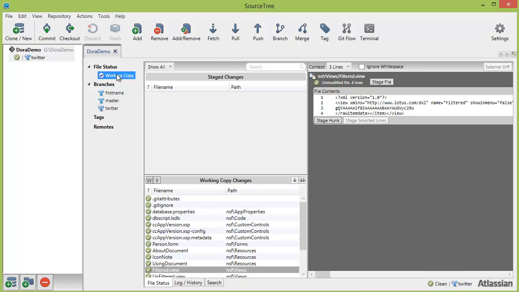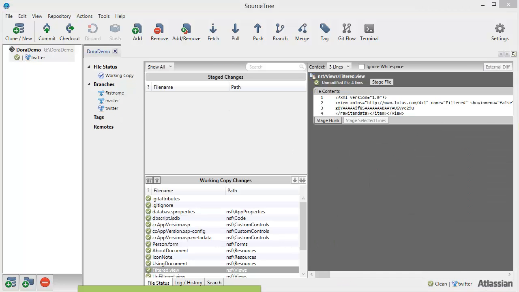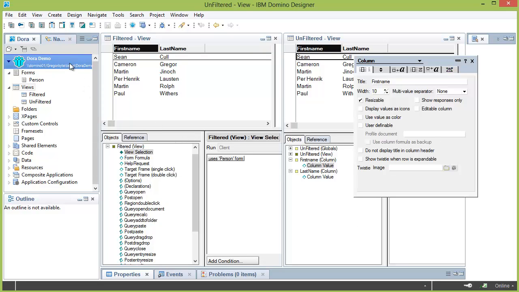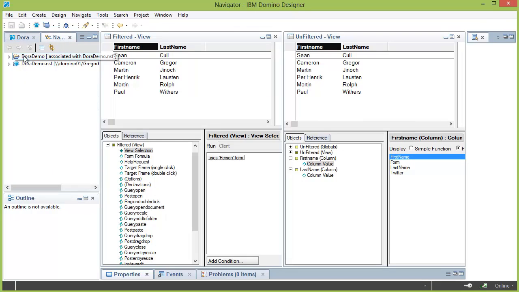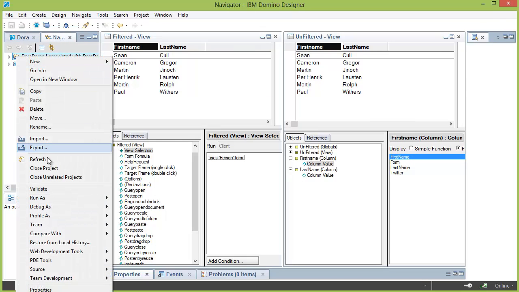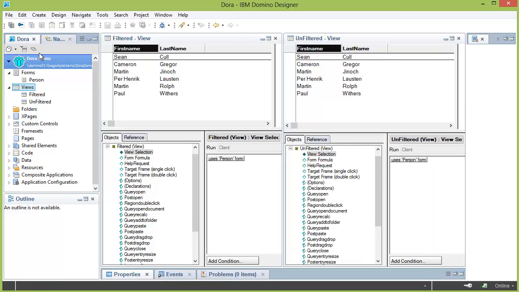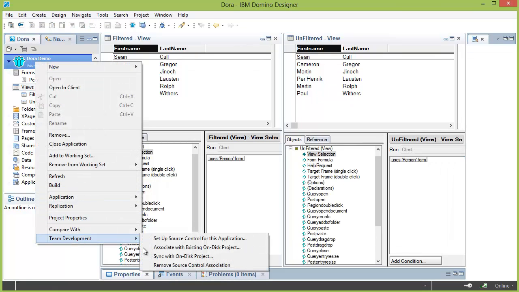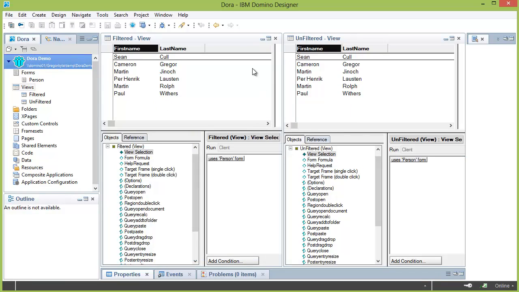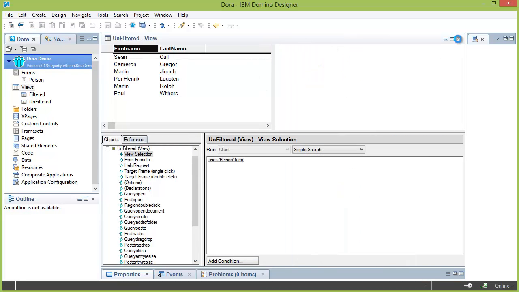And now we're on Twitter. And back to Designer. When you're doing external source control, I find I always need to refresh the on-disk project to get the latest branch if I've checked out a branch. I'll just make sure I load.